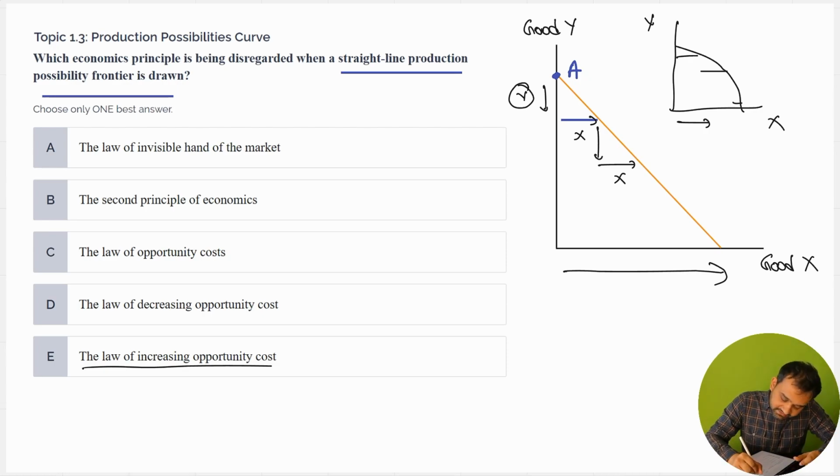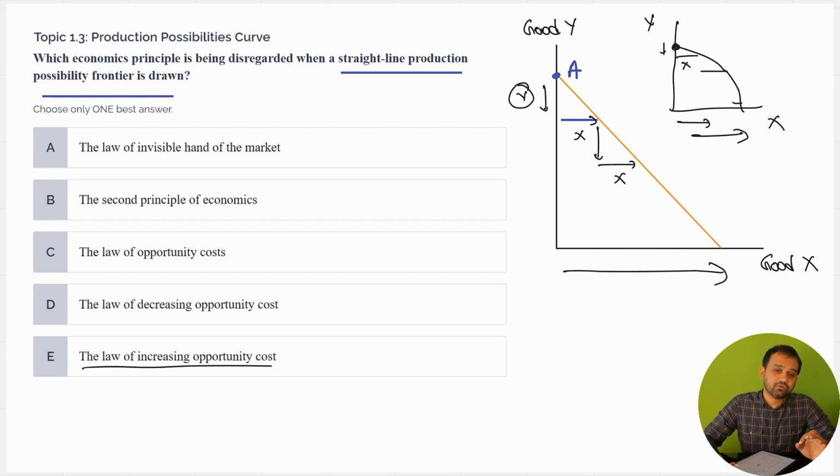So let's say you use all your resources to produce good Y. When you start producing good X, you will get those specialized in X people first. So Y doesn't fall much, X increases a lot. But of course, there are only so many X specialists in an economy. So as you keep drawing away resources from good Y production and allocating them to good X production, you'll be giving up more and more of Y as you divert all resources to good X. And in this process, you will see that the amount of Y you're giving up keeps going up.